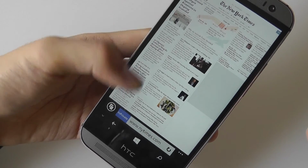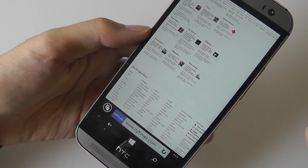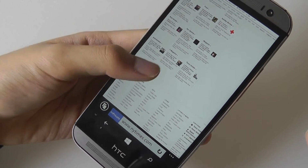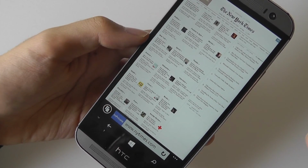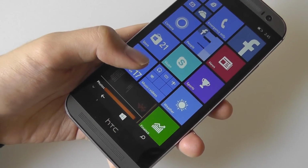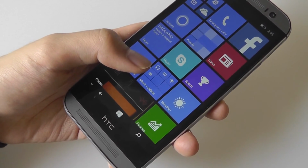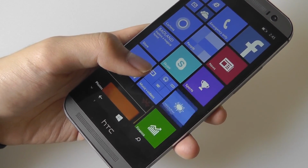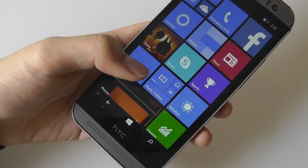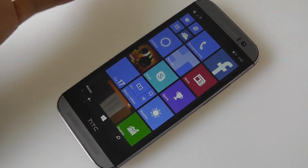So not a bad web browsing experience, and of course you can still see all the images and graphics, as well as some animations as you interact with the page, and the sharp display definitely helps here. So a pretty good experience. Of course, if you're multitasking, opening up too many tabs, playing back too many 3D intensive games as well, things might get a bit more sluggish and will slow down. But overall, not too bad. And again, the 801 processor is still pretty good as we slide into 2016.